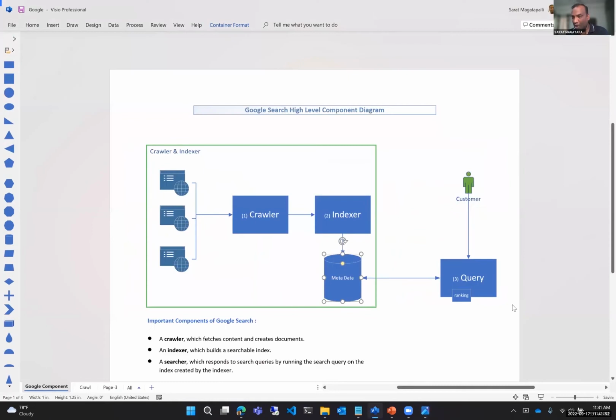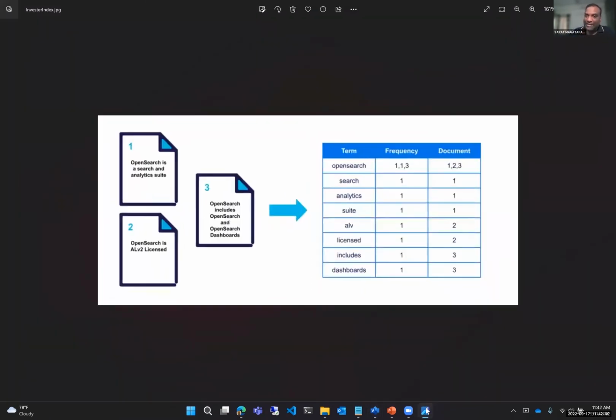Now, as a customer, you are querying, you are searching. What will you be doing? You will be querying against this metadata. For example, someone says, I want to identify the license.